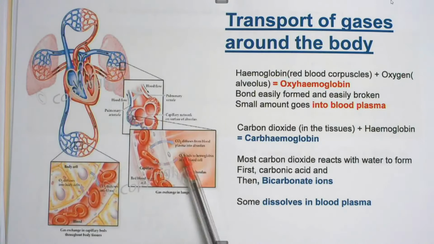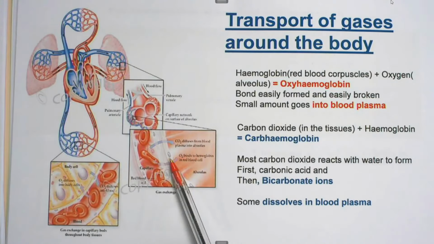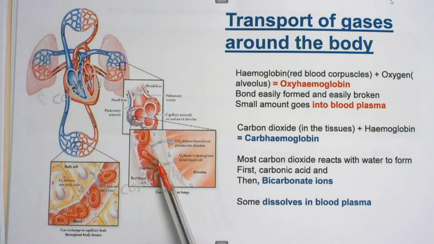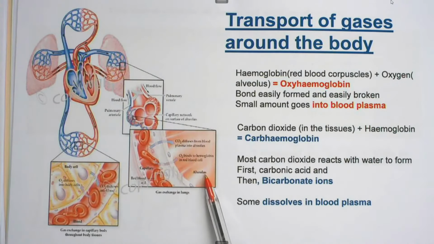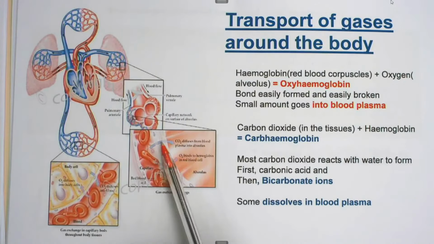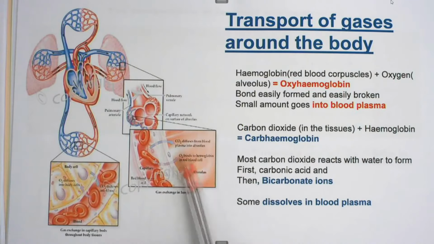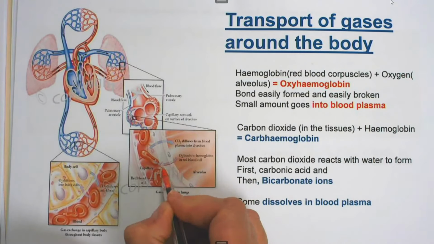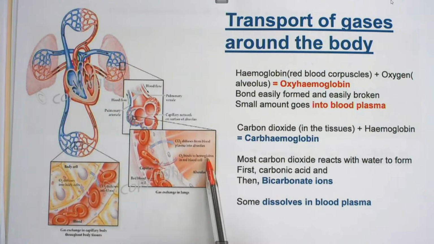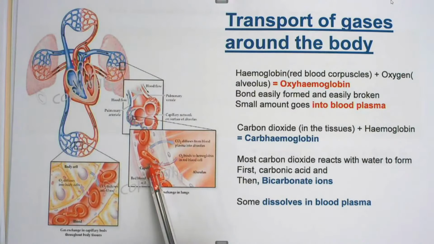And then it just shows you here the gas exchange in the lungs. There we have the red blood cells in that single file. There we have the thin layer in the alveoli. This is the alveolus because it's just one, and it shows here the CO2 diffuses from the blood plasma into the alveolus, and then it will be breathed out. And that one shows that the CO2 is coming in. It combines with hemoglobin, it goes into the red blood cell, and then it's distributed where it must be. It flows all the way to the body cells.